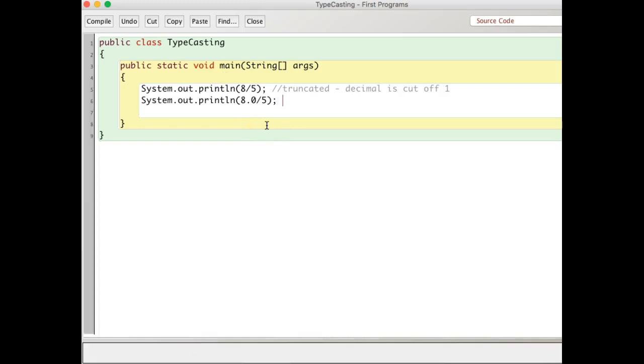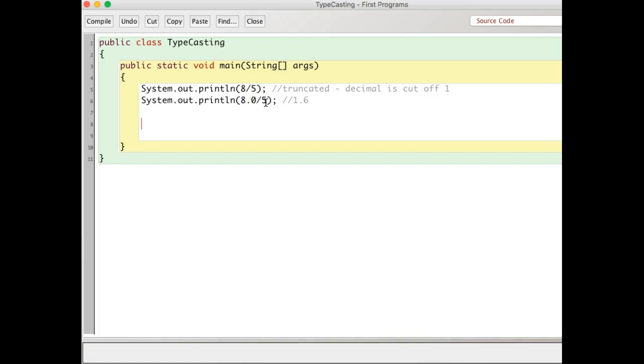So one of them has to be a double if you want the answer to be a double. Okay? And it always takes the larger one. So what I mean by larger, I don't mean the larger actual value. Just because this is an 8 doesn't mean it's bigger. This would actually work if I made the 5.0 instead.